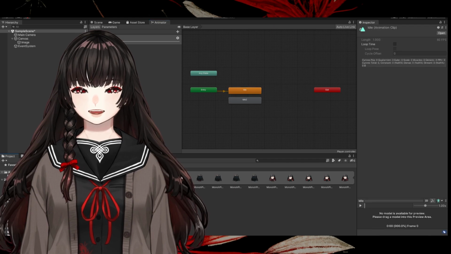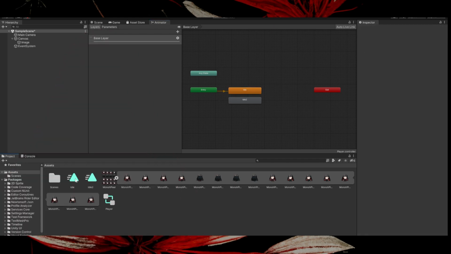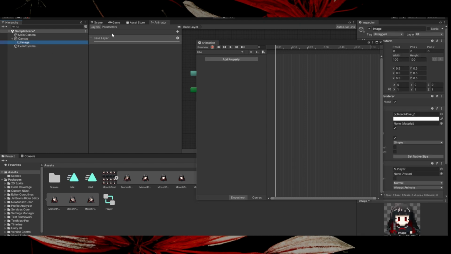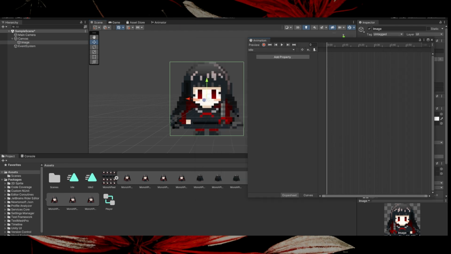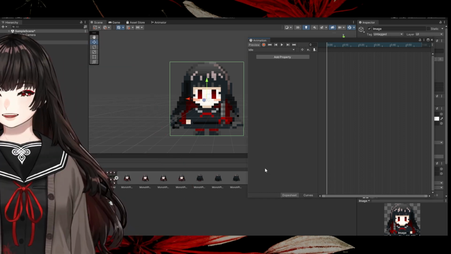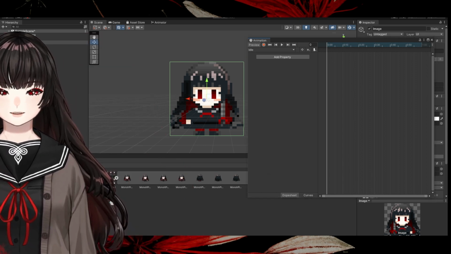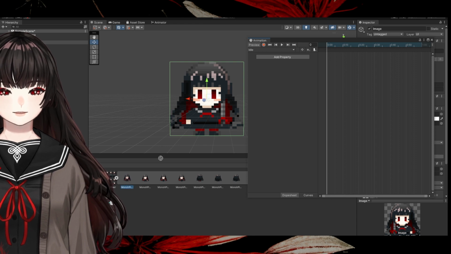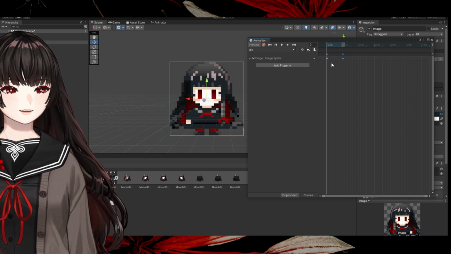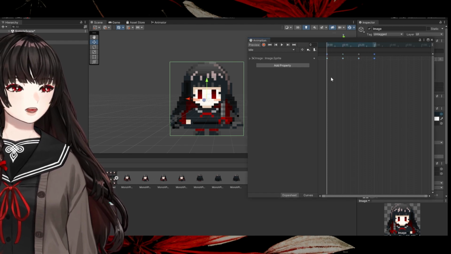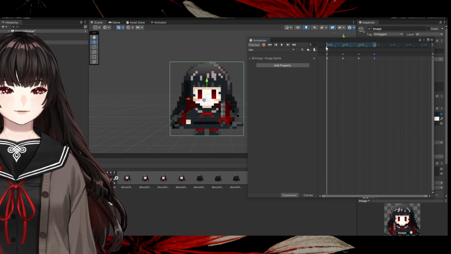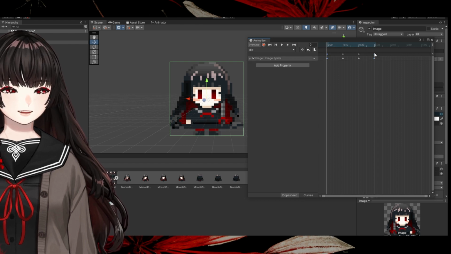So let's make the animation. That's really simple. I double click the animation I want to make, and I also click the target that I want to apply the animation to, which in this case is me. Then just add the frames. You can drag and drop the frames that you want to apply at the second you want them to play. We're going to put those four frames in, and if I get the wrong order, okay, let's fix it.